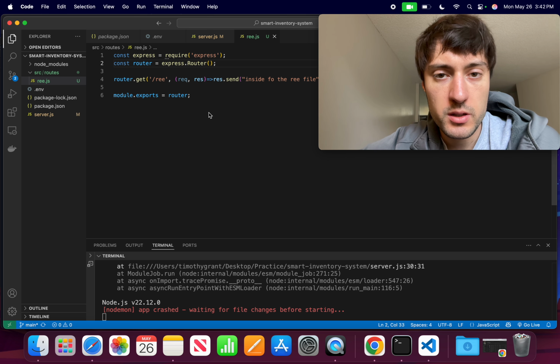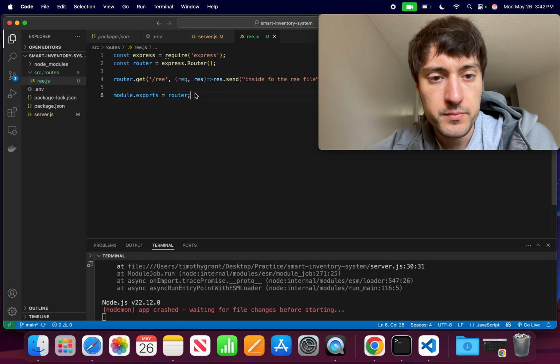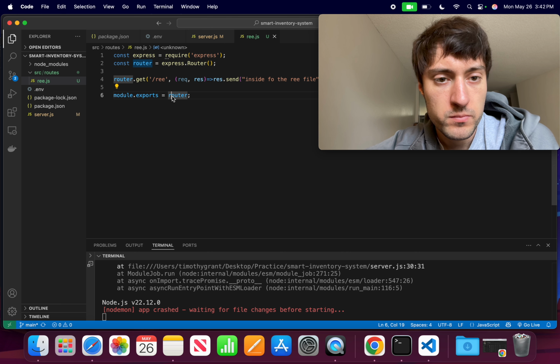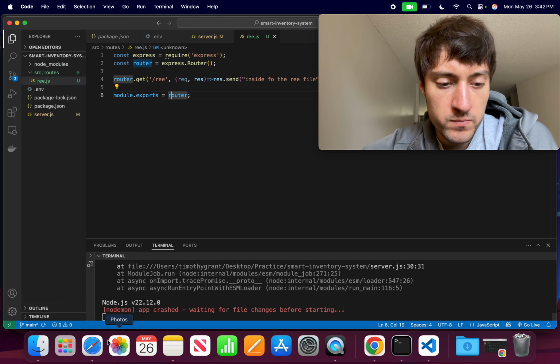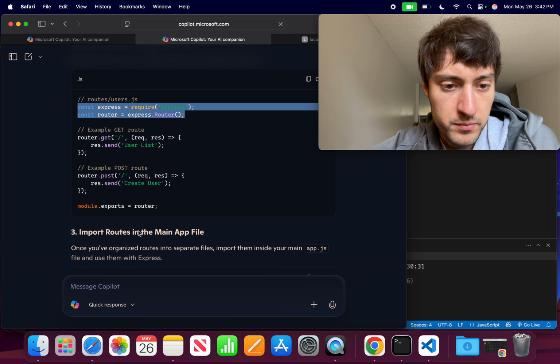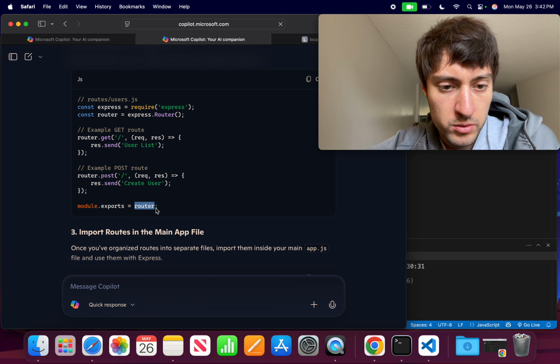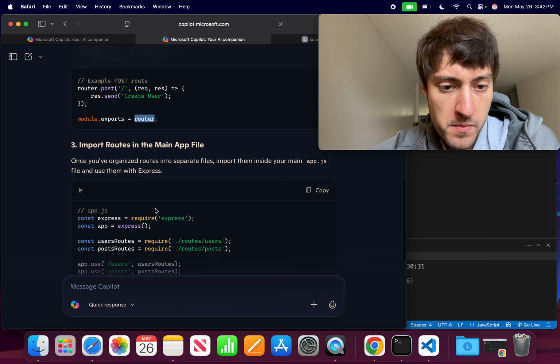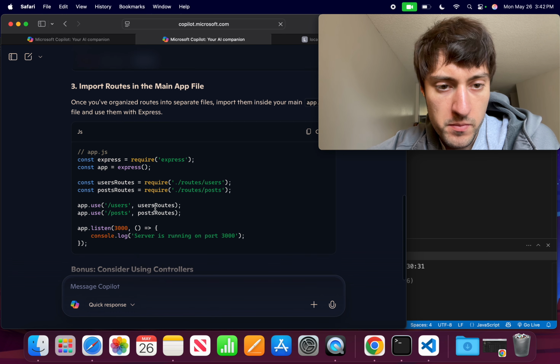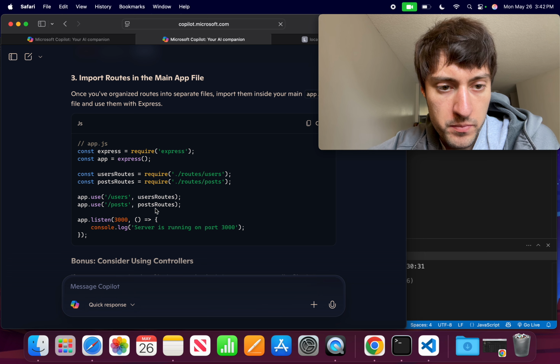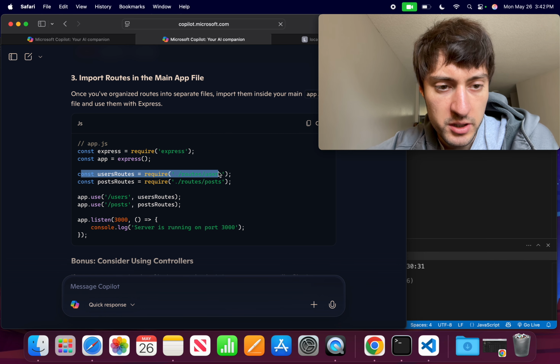Why would we be getting an error? Equals router. Maybe I didn't set it up properly here.